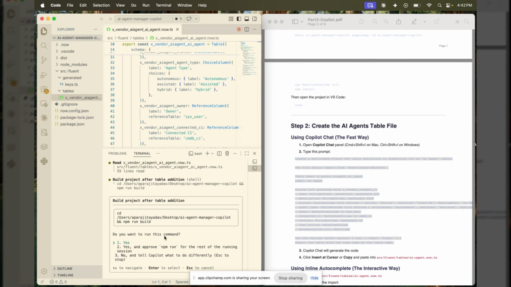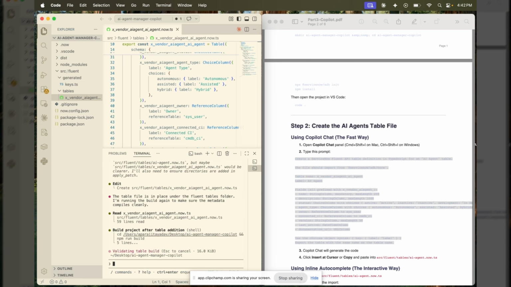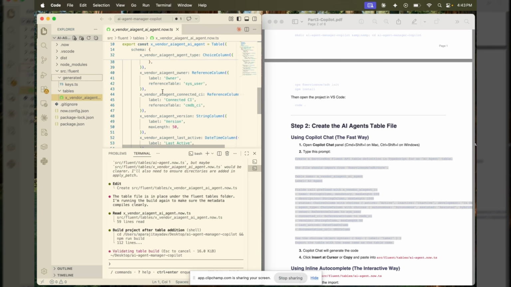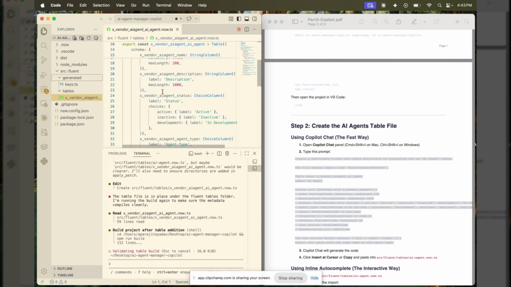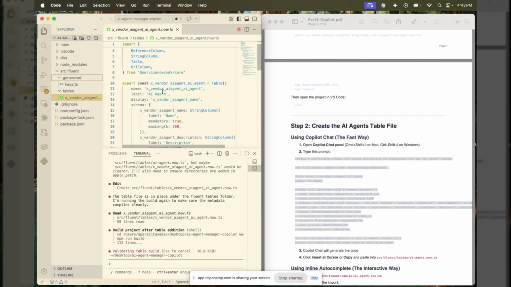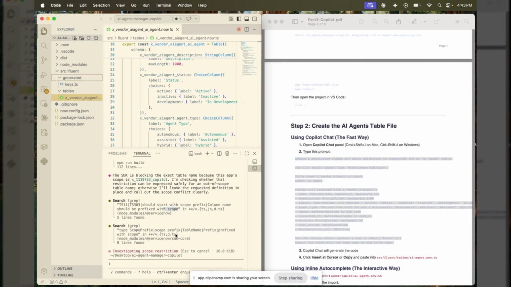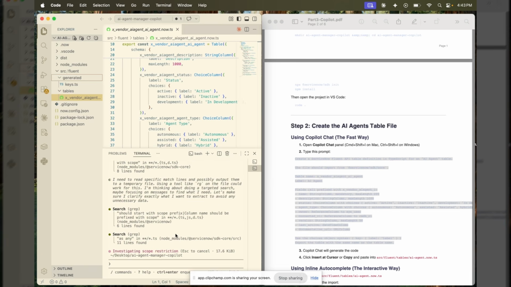Let's see. So before, okay, I think it is validating the table. So it's more cautious than Claude Code in that way. It's blocking the exact table name because this app scope is, okay.